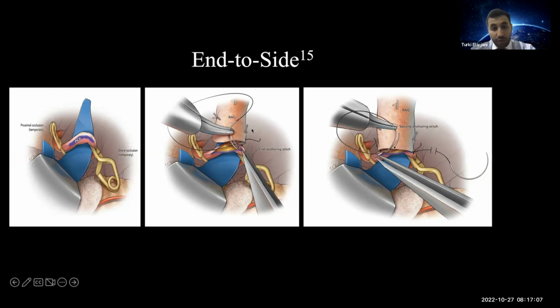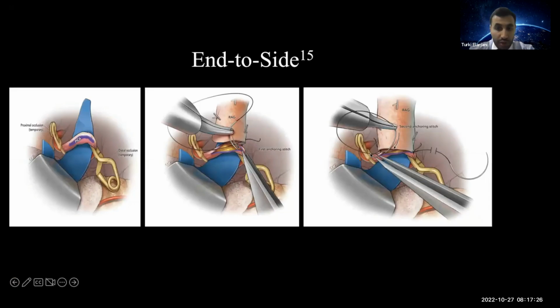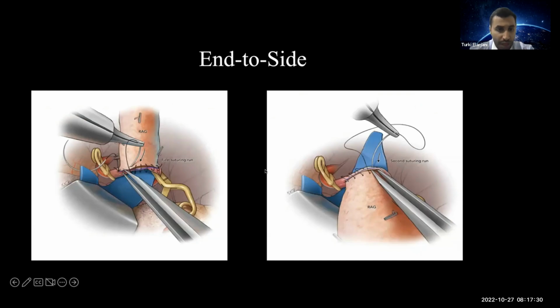He first started with suturing the foot of the radial artery graft, and then you would apply another suture on the heel of the graft. Once you tie both knots, you would start from the foot of the bypass all the way to the heel of the bypass in a running fashion. Then you would tie a knot at the heel of the second suture, and then you would flip the radial artery graft, or whatever vessel graft you obtained, and start from the second suture all the way to the toe of the radial artery graft, and thus you would secure an end-to-side bypass.